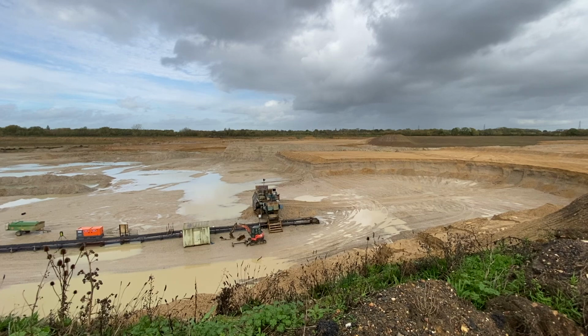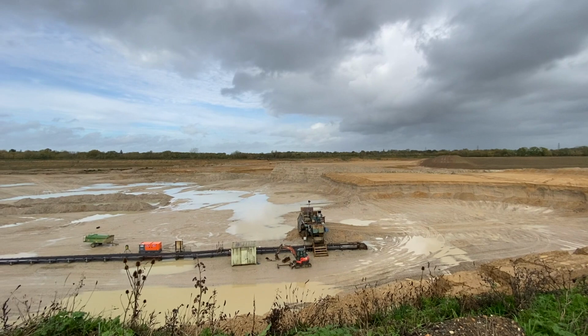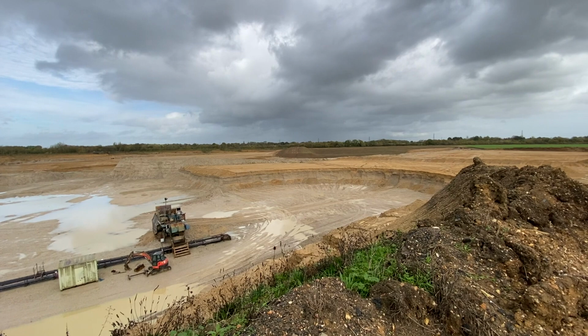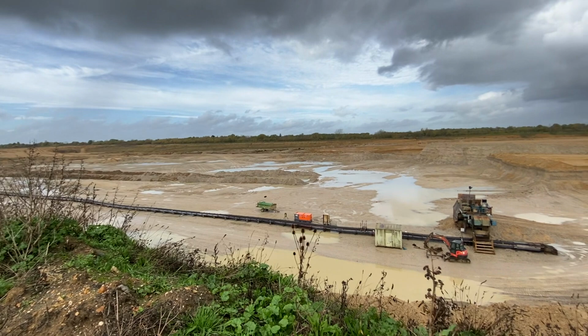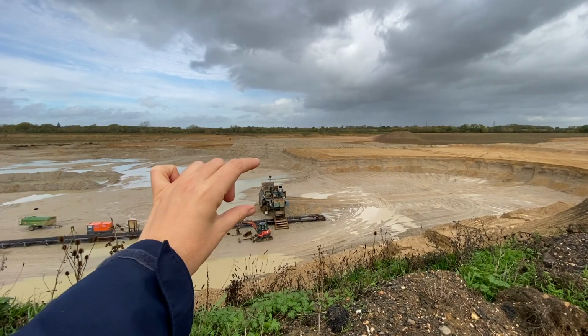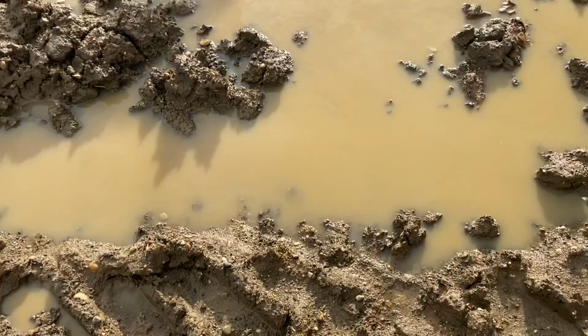So you can see the other side there of the quarry. Oh yeah. It's virtually the same height as us, so all this is, you know, a good 10 meters down, I'd say. It's really a strange experience, looking down on it, isn't it? It's a different vastness. But even though it's vast, it also feels tiny. So far, so good. Okay.